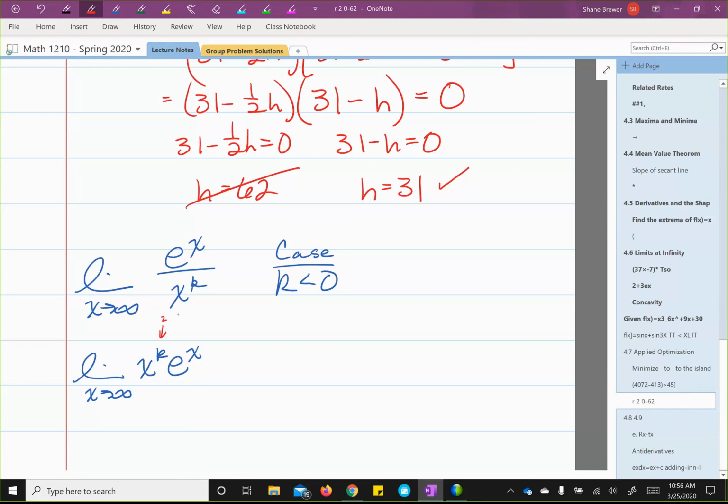If I try to evaluate this limit, I know this thing is going to infinity. What's this going to go to? Well, it's going to go to infinity as well, because it's going to be x squared, and x is going to infinity. So basically, you have infinity times infinity. That's easy. That's not an indeterminate case. That's infinity. And that's going to be the case for all k's whenever k is less than 0. You'll end up with some x to a power, which goes to infinity as x goes to infinity, times e to the x, which goes to infinity as x goes to infinity.